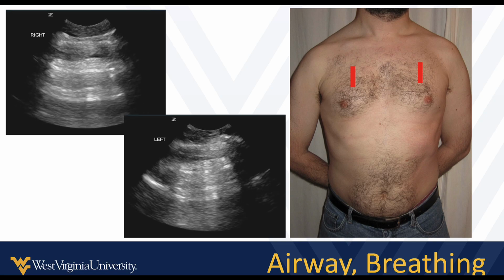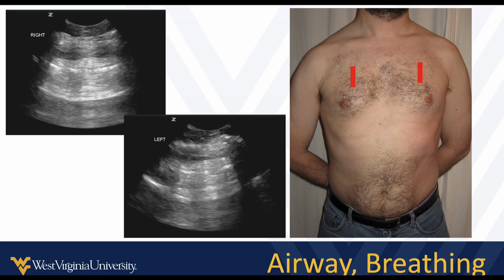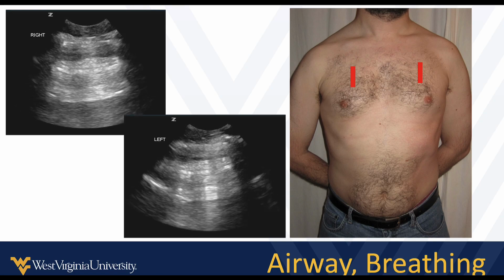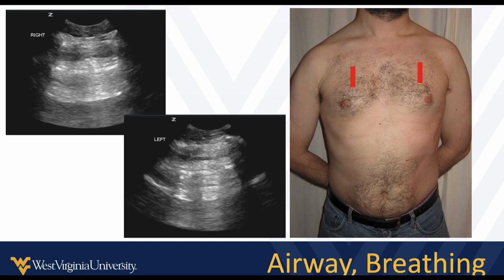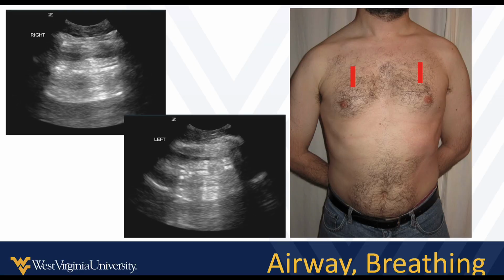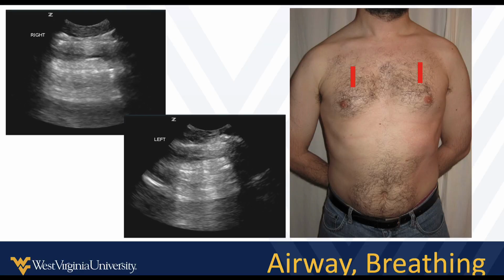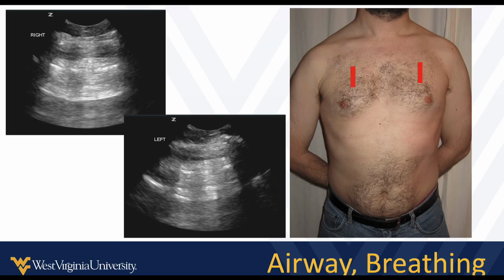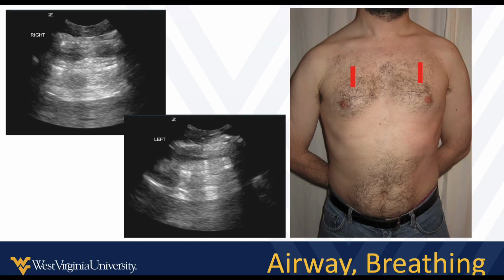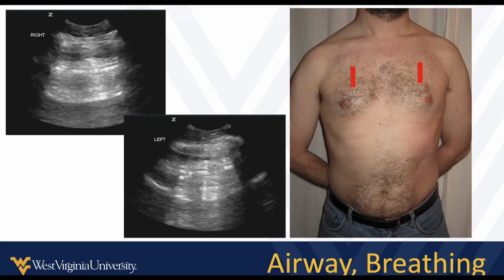But the airway and breathing components are looking for lung sliding to quickly rule out pneumothorax. And remember, we want to go roughly mid-clavicular. If the patient's supine, we want to be on the part of the chest that's closest to the ceiling. So not right up at their clavicles, the part of their chest that's closest to the ceiling. And quickly just sliding yes or no. That's all we're looking for.